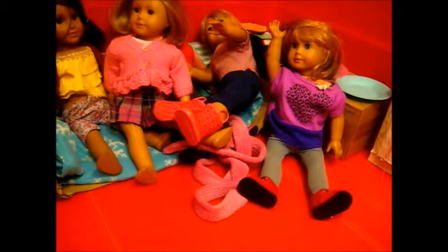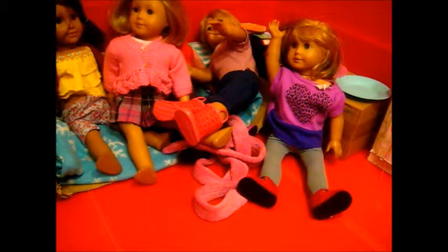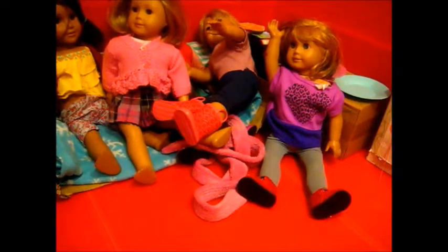As you can notice, her hair's gone a bit frizzy again. That's only because I've just done a ponytail. I'm just combing out the hair again. And I'm just going to show you, it's going to look much better. Just combing out the top pony. Her bangs are just getting in the way of it. Okay. So, I'm going to get her dressed and then I'll show you what she looks like after.